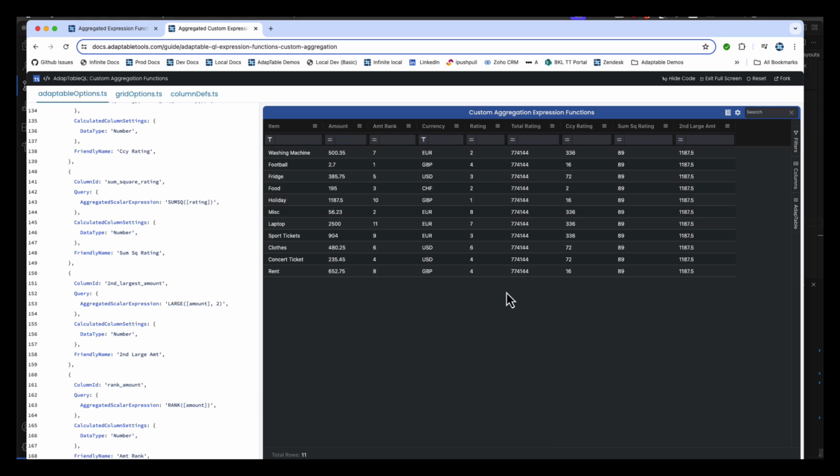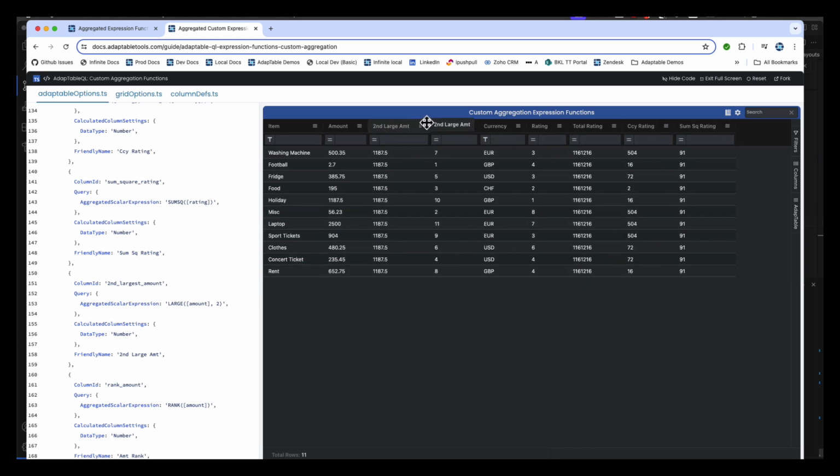So for product, we've got here total rating is just a product of all the ratings, and currency rating is a product of all the ratings grouped by currency, and obviously they're live. So if I change that 2 to 3, you'll see the total rating changes and the currency ratings for those change. We've also got the sum square rating.